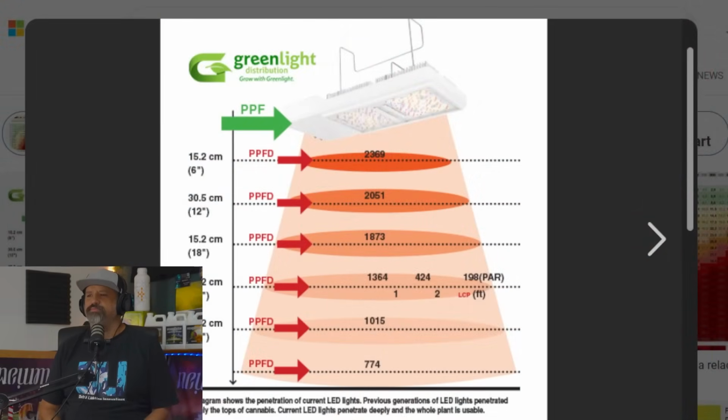But even then, coming back to the whole PAR story, PAR is only between 400 and 700 nanometers. This doesn't take into account that, for example, red light drives photosynthesis more efficiently than blue light, and blue light is more efficient than green light. It all equals one photon is the same. And this is technically true, right? As soon as a photon gets absorbed by the leaf, enters the chloroplast, and is promoting photosynthesis, one photon, if it's blue, green, or red, doesn't matter. Right. But they get absorbed in a different kind of way. Yeah. Interesting. No, that's actually, you put that very well.